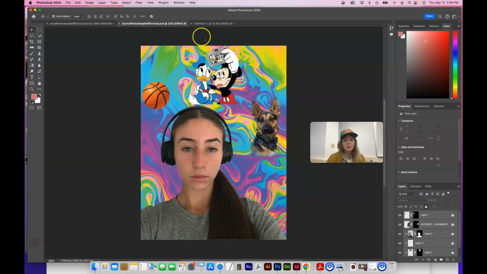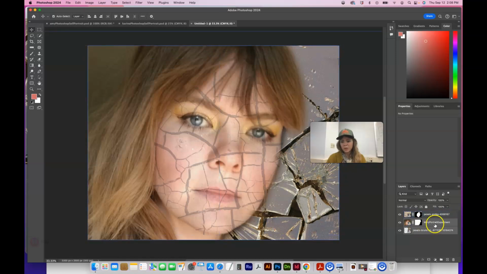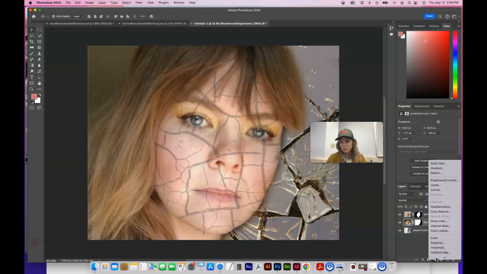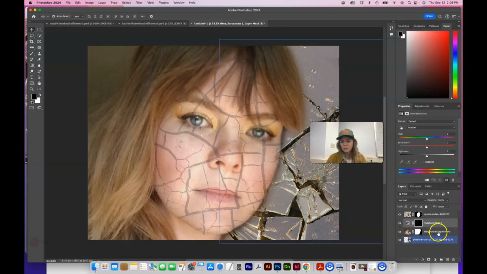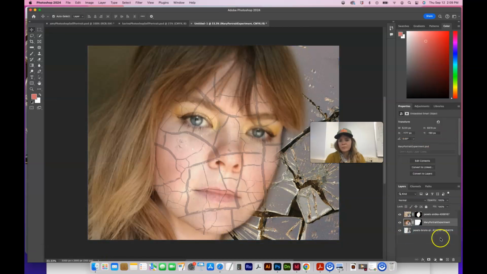And if you want to make this image black and white, you can just do hue saturation, and then do a control click or an option click or maybe alt click on the line between the saturation layer and your layer, and then just take the saturation out of that layer. Am I doing this on the right layer here? Sorry, let me try that again.